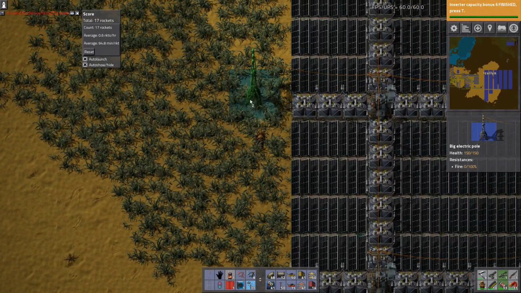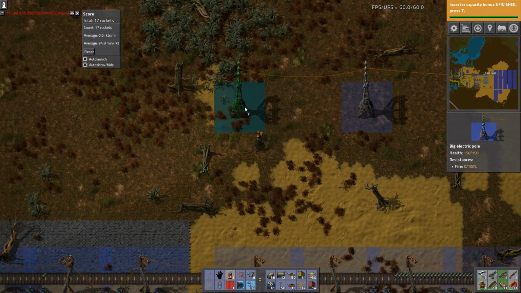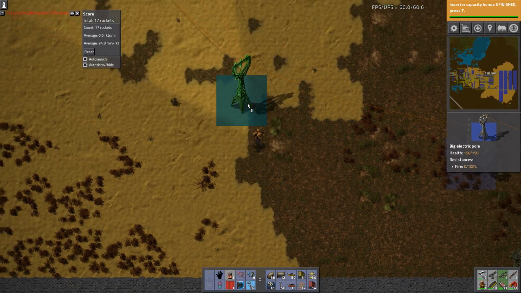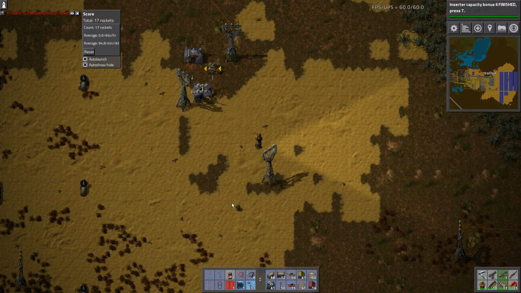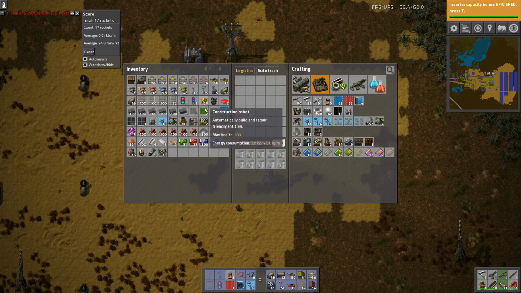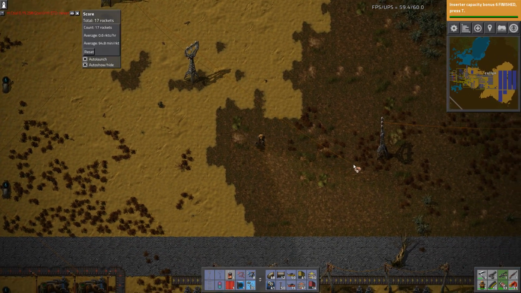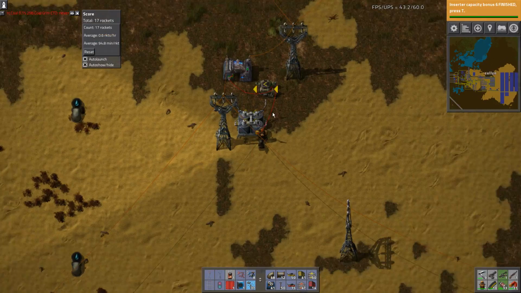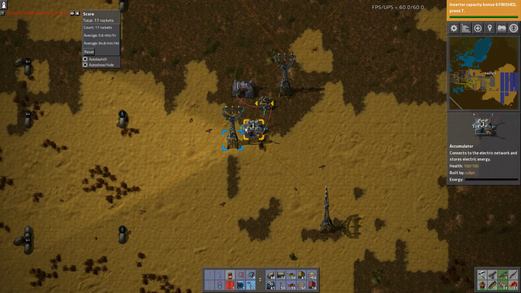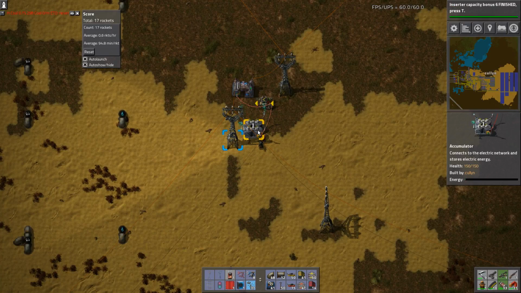Let's get there. Copper cable. There it is. That. Okay. Now, until... Okay. Until this gets a bit of charge. Come on. There we go.